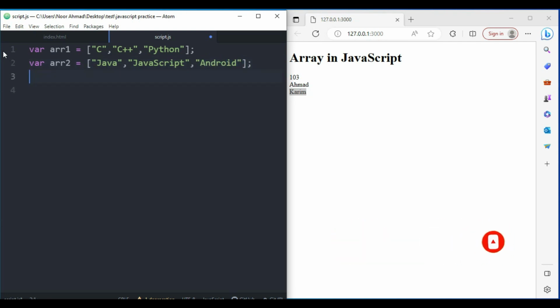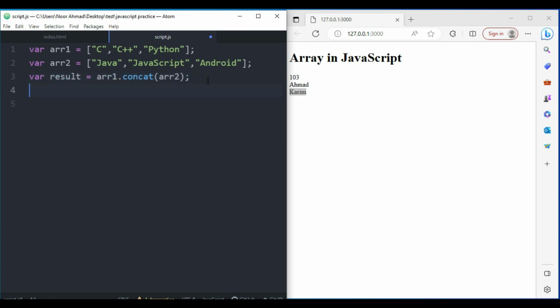So now I'm going to create another variable by the name of result, and I'm going to combine these two arrays. The first one is array1, and I'm going to use the concat method to connect array1 with array2 and pass them inside the result.